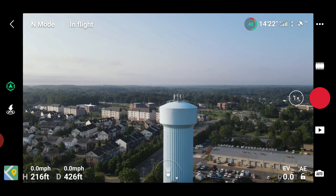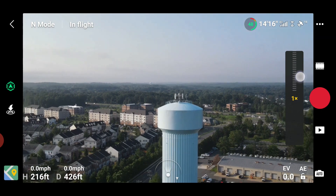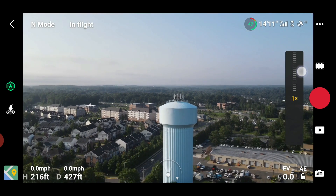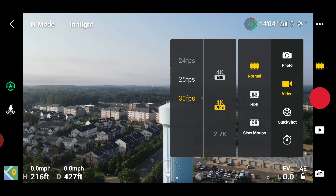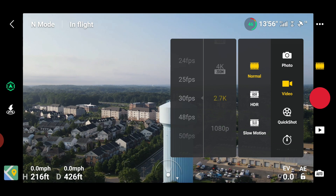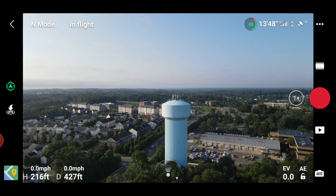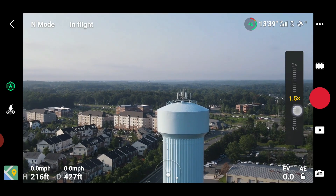You see it says one times — just tap on that to zoom in: one time, two times. The maximum you can go in 4K is two times zoom, and also in 2.7K you can only go as far as two times zoom. If you long press that button and slide your finger up and down you can zoom in and out in increments — slowly or quickly. In 2.7K you also get zoom from 24 frames per second all the way up to 60 frames per second, and the same controls apply: two times zoom, one time zoom, long press and slide up and down.